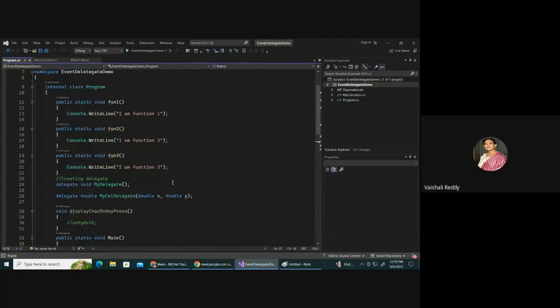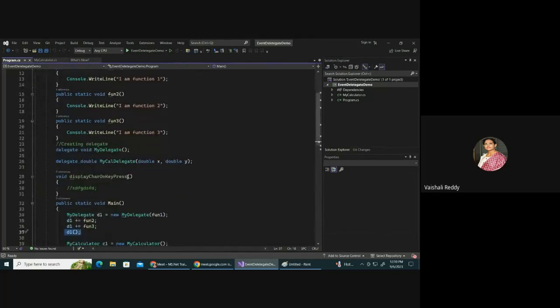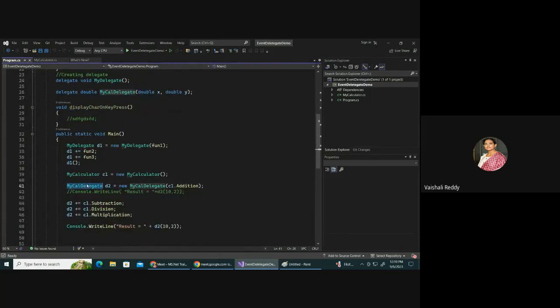After this, we also created another delegate, mycal delegate, where you are passing double x and double y, suppose. And the return type is also double. So here we can have mycal delegate d2 is equal to new mycal delegate, and we are passing the method whose signature matches with the delegate.